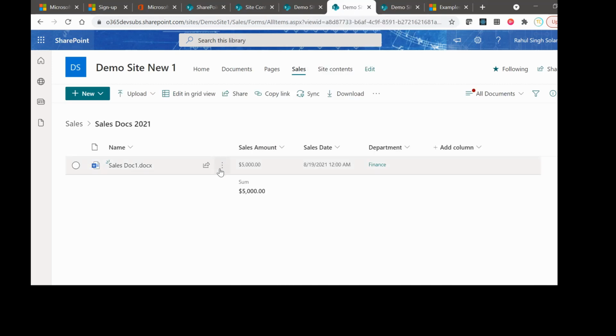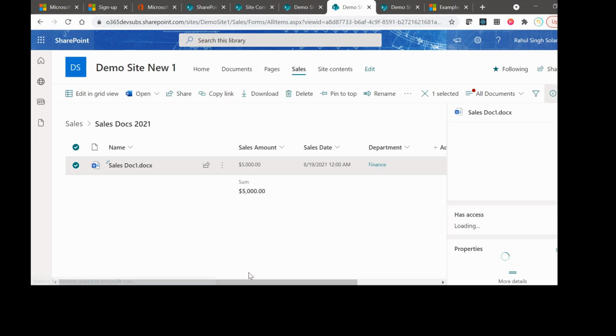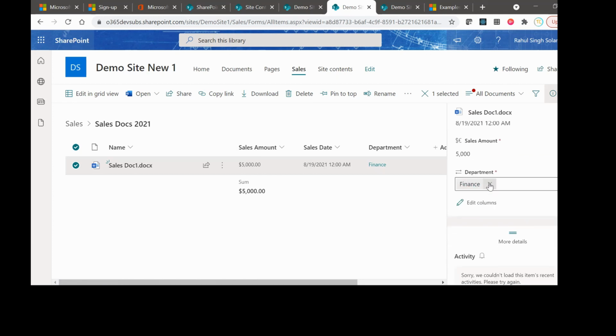So if I go to details, then if I want to change it from finance to admin, I can do it here. So this is the advantage of lookup column. It will pre-populate. You don't have to do anything extra. Whatever you add in that particular list, it will come here from the source list.